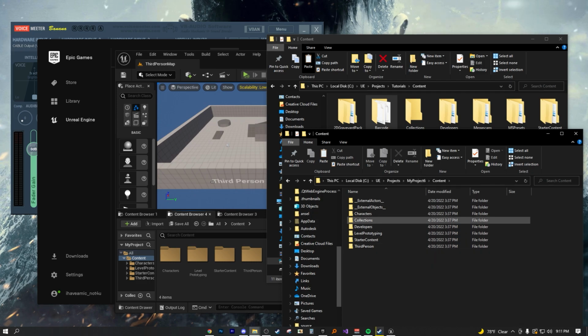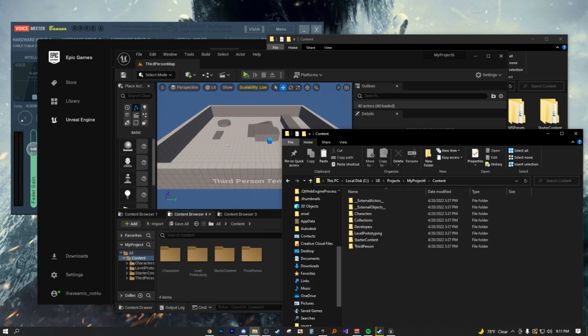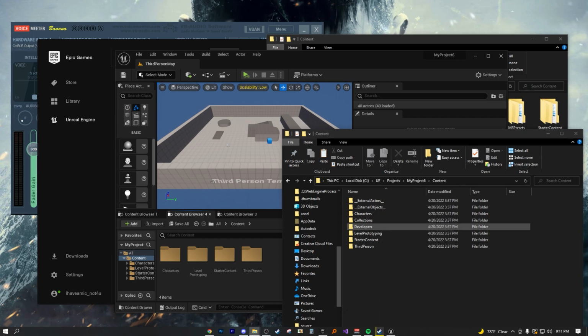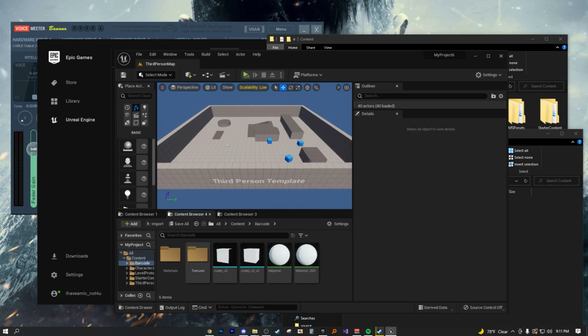So inside of the content, I do see some extras. I see external actors, external objects, stuff like that. Don't worry about it. What I want to do is just focus on the objective in this video, which is to paste. Now, if I was to paste that folder, you literally see it being updated inside of Unreal Engine 5. So if I was to open it, what happens?